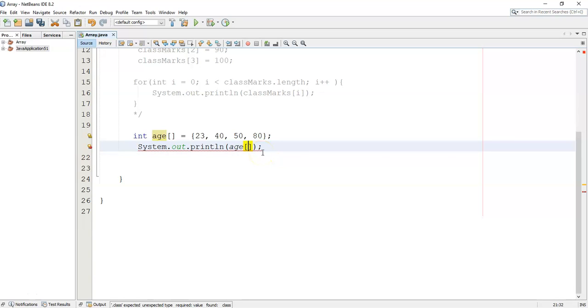So that is for this array. But there are many other ways, but we're going to do that when we get into the for loop and the enhanced loop. The next video I'm going to make will be on the for loop, and again a separate video on the enhanced loop.